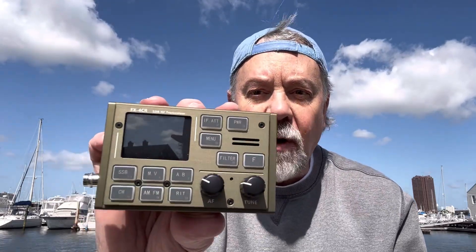Hey guys, I can't remember the last time I was this excited about a new radio, but I've been wanting this thing for a long time. It's the FX4CR. I just got it from the builder BG2FX over in China. This is an upgraded version of what was the FX4C, which was a 10-watt radio. I ordered one of those — long story — had issues with it, didn't get it actually, but I waited out and bought this directly from the builder himself, and I'm so glad it worked out the way it did.